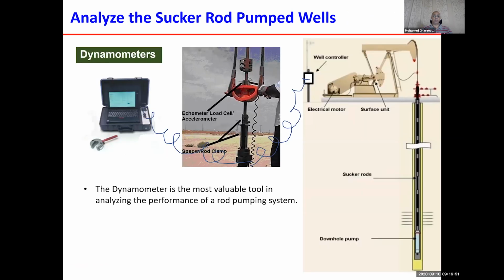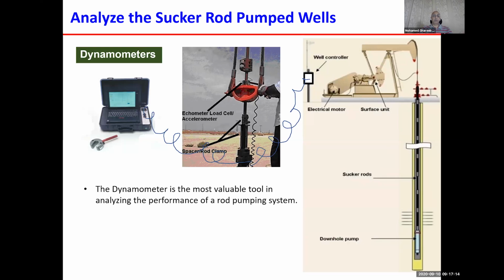How to analyze the well? One of the very important tools for a rod lift system. No one worldwide has a rod lift system and doesn't know what a dynamometer is. No one worldwide has rod lift wells or a rod lift system and doesn't run a dynamometer. There are different types of dynamometer. There is what we call a movable dynamometer.